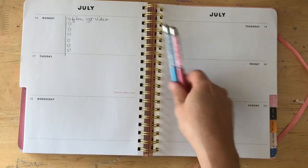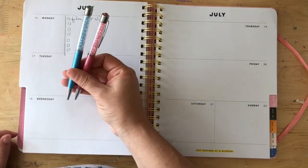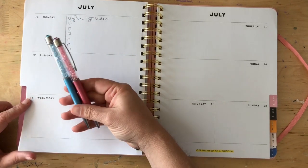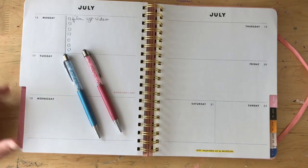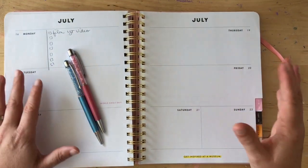The thing for me with these kinds of pens is because they're so pretty, because they look really nice, it makes me want to sit down and write lists and plan and brainstorm and spend a little more time making sure I'm a little more effective — whether it's in my crafting, in my travel planning, in my family planning.